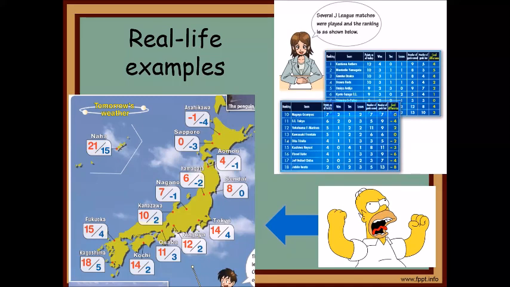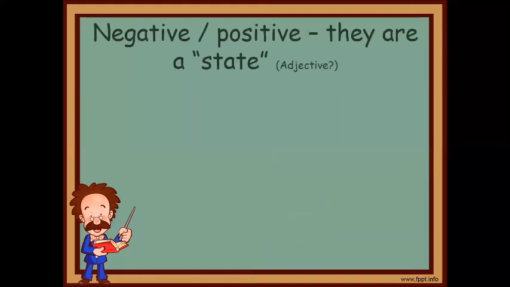Minus is the act of taking away. Minus is not a state. It's not an adjective. Minus is the act of taking away. So are we taking away 2 in Yamagata overnight? No. The state is negative 2, and so the country have got it very, very wrong. And one day I'm going to fight the BBC, and I'm going to win, because it's not minus 2, it should be negative 2. And we've got to think about that in our classrooms.